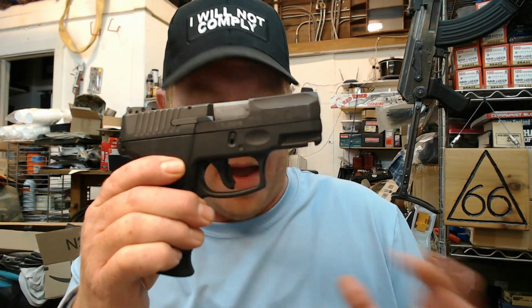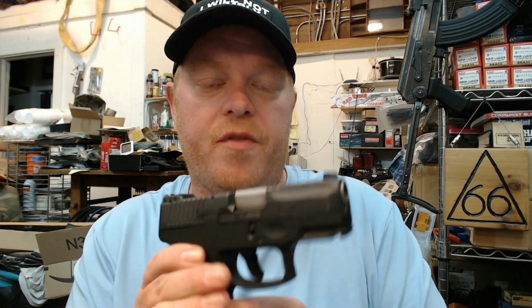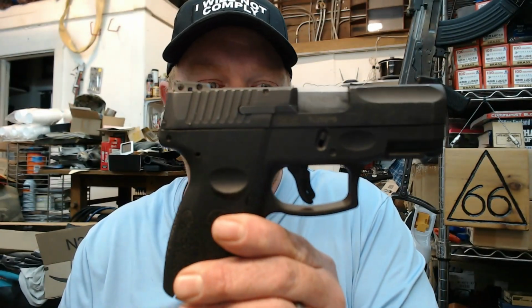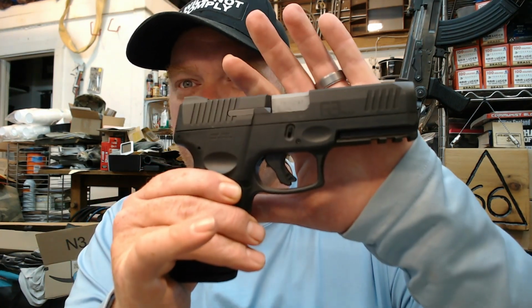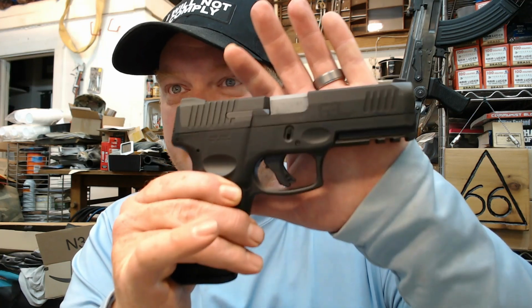Had quite a few questions about lights. I've also had questions about holsters lately, and I definitely have a nice Kydex leather hybrid holster for the G2C, made here in Michigan by a company that sells online that you guys can buy one from if you like. So I'm going to show you the G2C hybrid Kydex holster, and let's see if the G2C holster will fit this. A lot of you guys have also been asking me that. So stay tuned, and I will have a video showing the holster and if or how well it'll work with the G3.